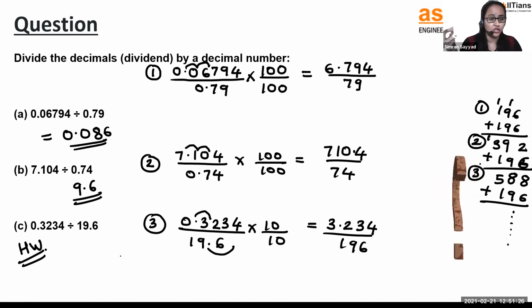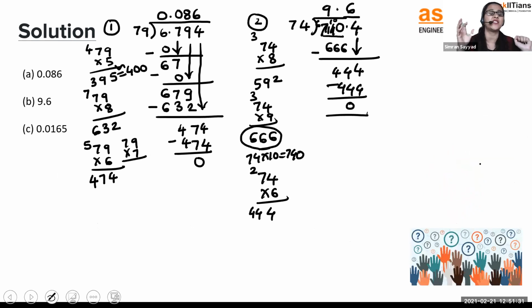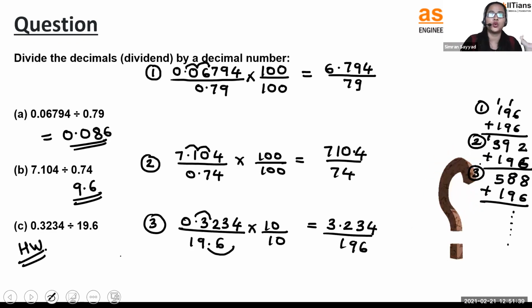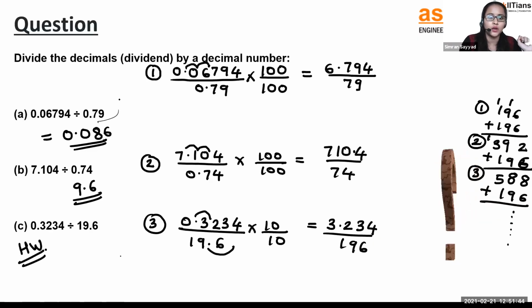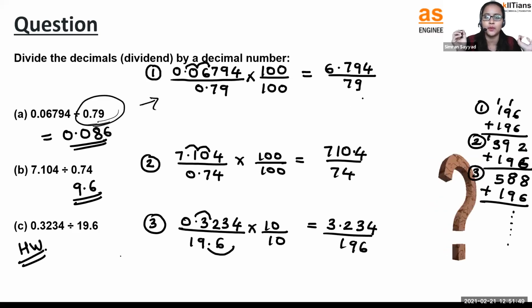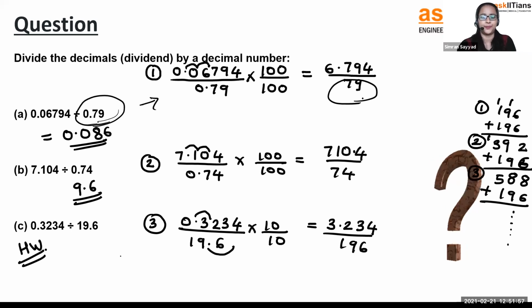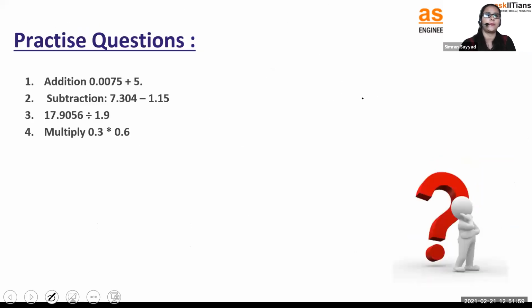division. Yeah. So this is going to be a homework and I'm going to check it in the next class. I hope students you have understood the division process. What is the very first thing we have to do? We have to convert the denominator into a whole number. See, I converted it into a whole number. How to do that? Multiply by 10, 100, 1000, whatever is required. Perfect. Okay, and these are your practice questions, dear students.